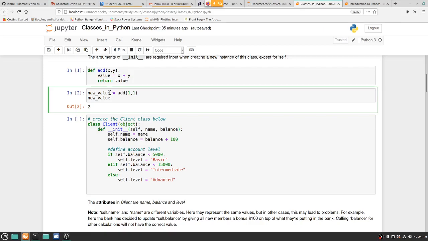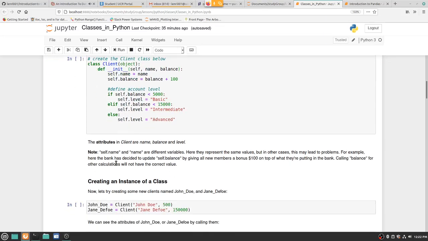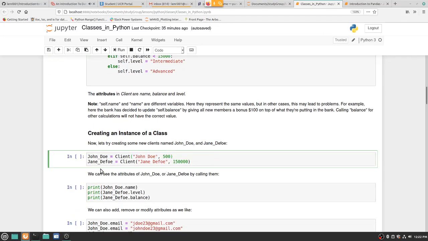With definitions, since the only thing you return are variables, you just assign it to a variable like this, and that's it. But classes are a little higher level, so people sometimes have a hard time differentiating between a class and an instance of the class. Once you assign a class to a particular person or object, you'll understand that. So right here, we're creating an instance of a class. You see here, John Doe equals time.